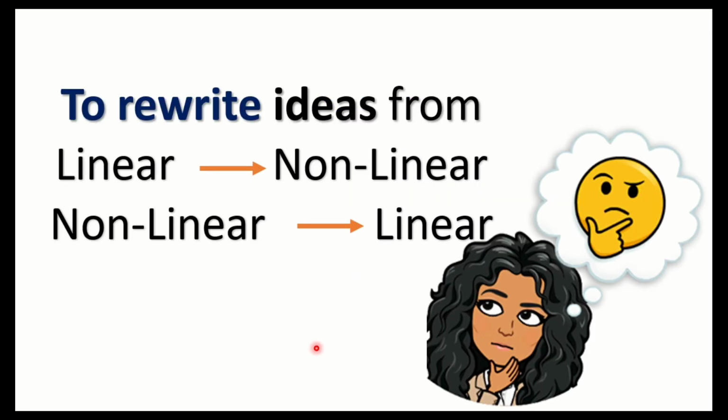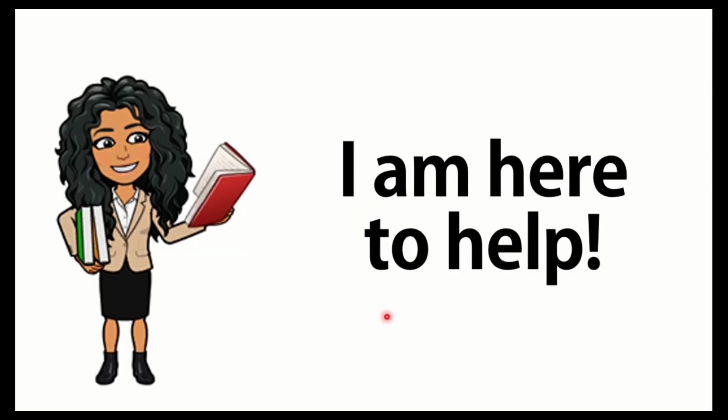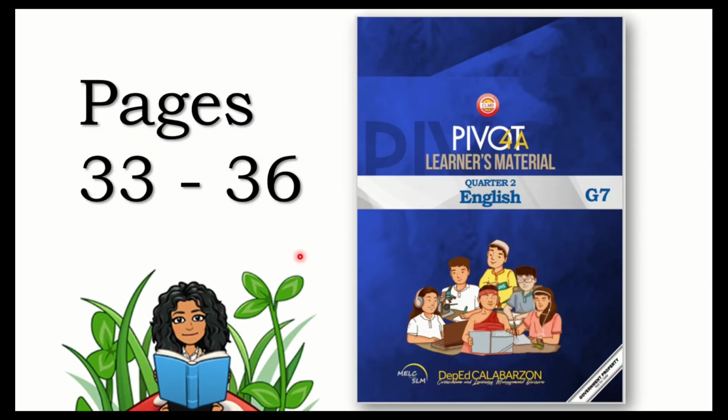Yes, that is right. We're going to rewrite ideas from linear to nonlinear and the other way around. But what are linear and nonlinear texts? Don't you worry, I am here to help, and I know that you can do this. For today's lesson, you will be needing your learner's material or your English grade 7 module, pages 33 to 36. Of course, do not forget your pen and your notebook.